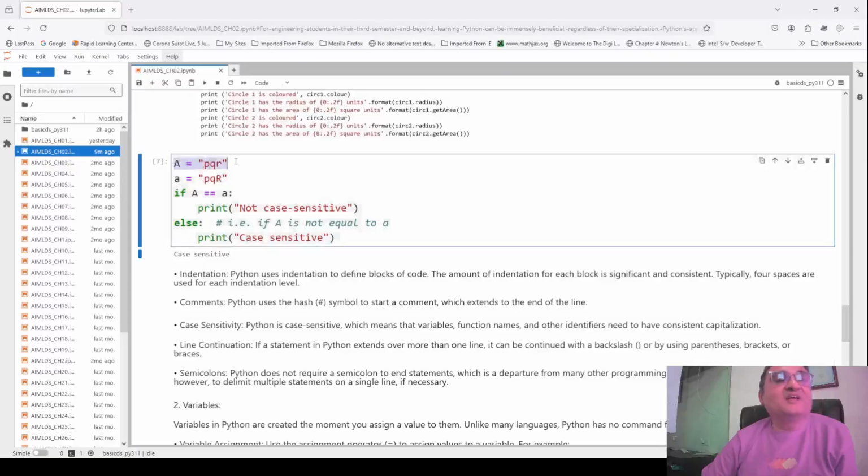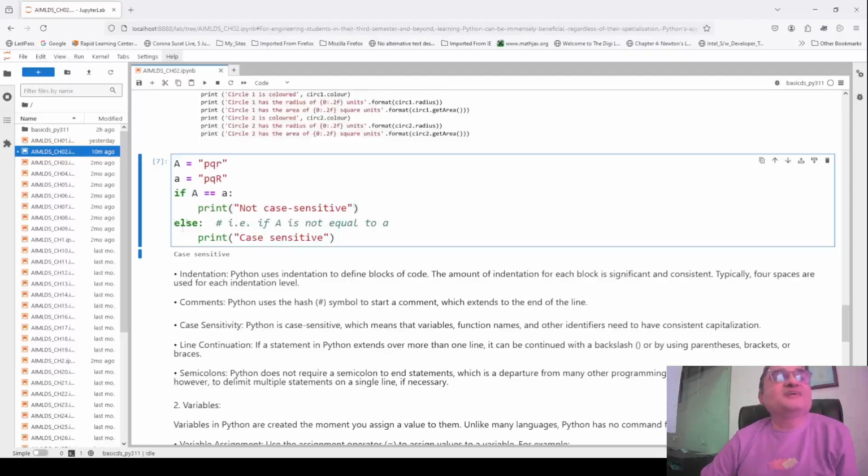Let us say a equals pqr. So a is my one variable, say a string, someone's name, and I am writing this string. Whenever a string variable is there, it is always put in quotes. And the small a equals pqr, and I am assigning this variable and this variable the same letters of the alphabet. The only difference is that here r is small and here R is capital. Now, if this was a non-case-sensitive language, then I can compare if A is equal to a. So I am asking, are these two equal? If yes, then print that my language is not case sensitive, because that means this string and this string are equal, and that means that capital R or small r does not make any difference. So if this equality is satisfied, then you will say that the language is not case sensitive.